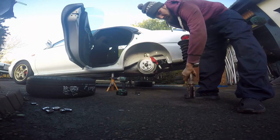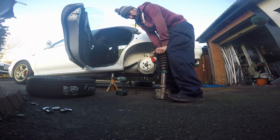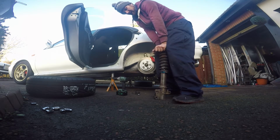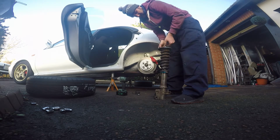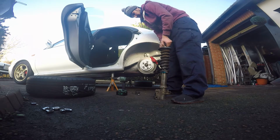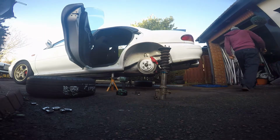So, anyway, what I'll do is I'll take this side out because it's already loose, loosen the bottom bolt on those two, and I'll show these are the Cuscos I was on about. Like, I'm applying very little force. It's not supposed to be that soft. So that looks like a 14. So I'm going to whiz the top off.